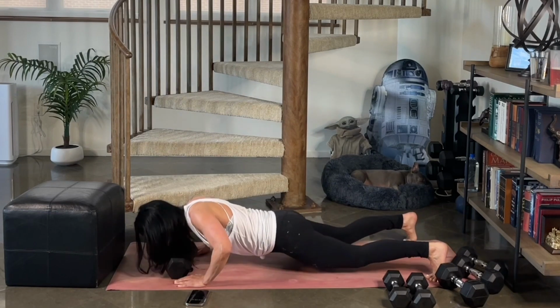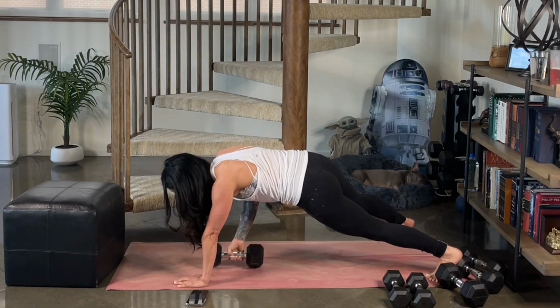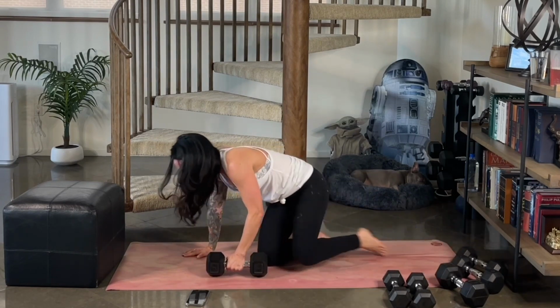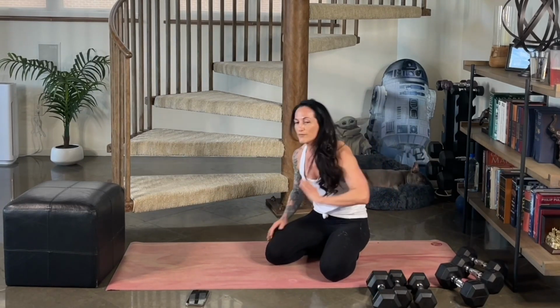1 and 2, last set of rows. 1, 2. Last set. 1, 2. Move the prop off to the side. Coming into our swimmers.